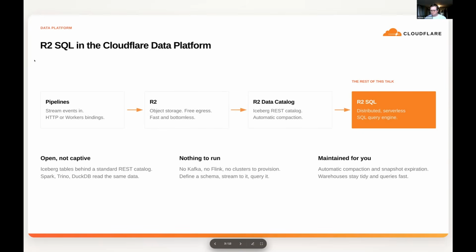So yeah, great data platform, still quite fresh, right? Not every product there is GA'd, but it's still great to use. So I encourage you to try it.